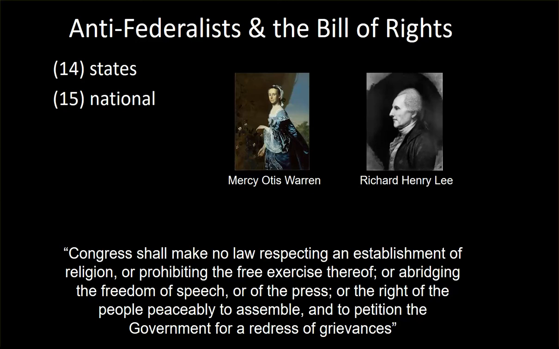Does the First Amendment say Congress gives you freedom of speech? Congress gives you freedom of religion? That's often the assumption that people make, but that's not actually what the words say. And that's because this is a classical, liberal, Enlightenment document. Rights are inherent in humanity. Rights cannot be given to you by the government, and rights cannot be taken away by the government.